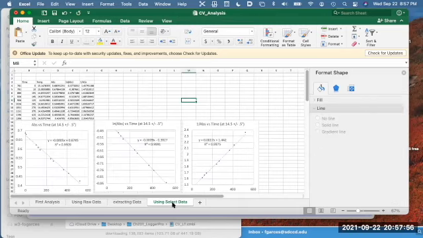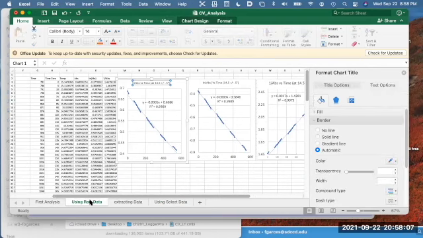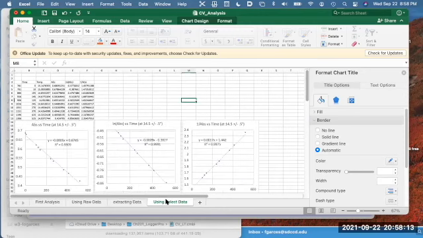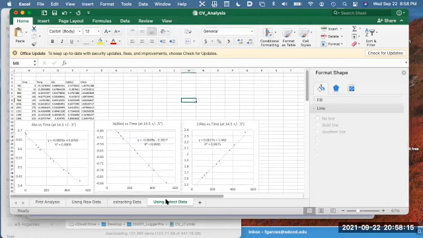So that pretty much is how you take the information from Logger Pro, put it in an Excel file, and then generate your graph for analysis. You're going to do the same thing for the other temperatures. You're just going to pull one graph from each one of those, a representative. So that'll be these three, one for one temperature, the other one for another temperature. That would be 5 graphs.